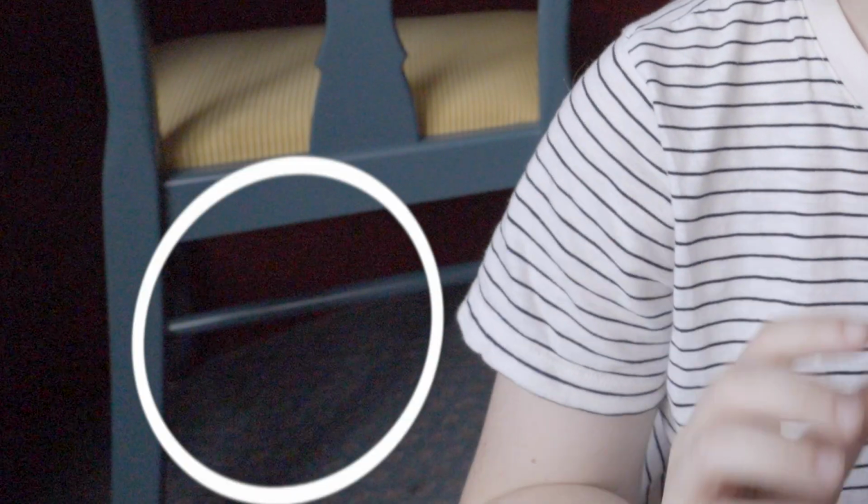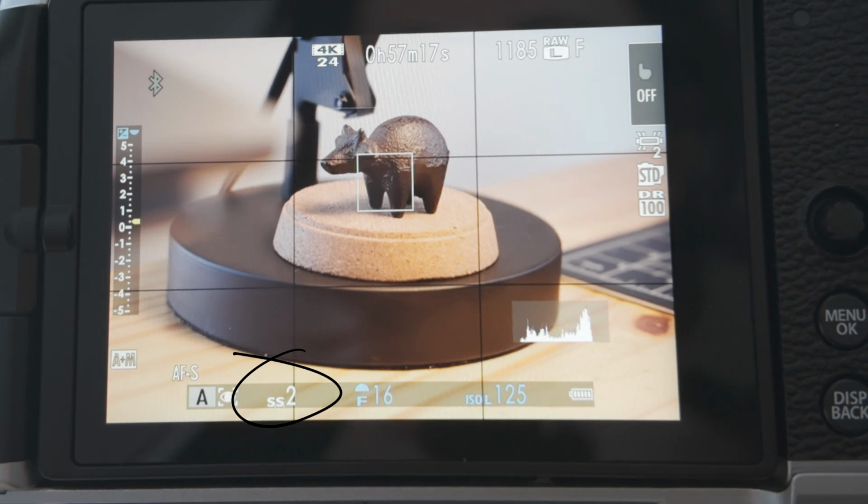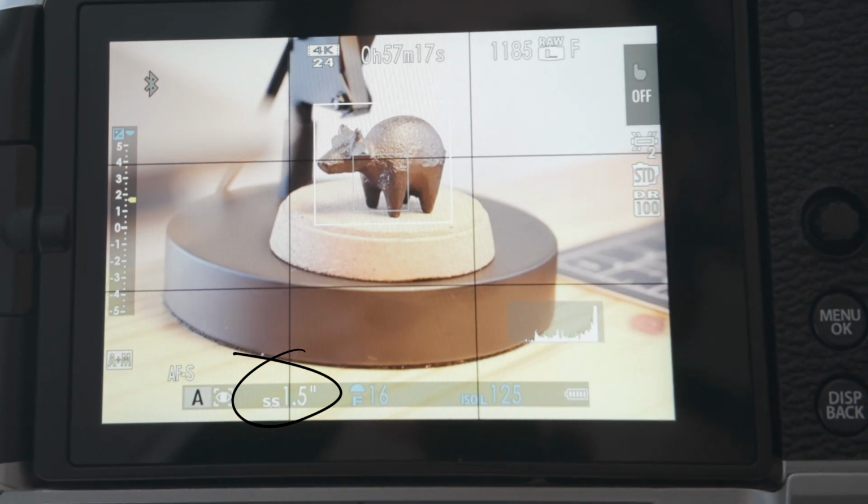Like introducing a lot of noise, these little dots here, or slowing the shutter speed down too much and giving us a lot of unwanted motion blur. Especially if you're new to filmmaking and don't really understand how all of these different numbers affect your image. But it does happen, because sometimes it's just the director's choice.